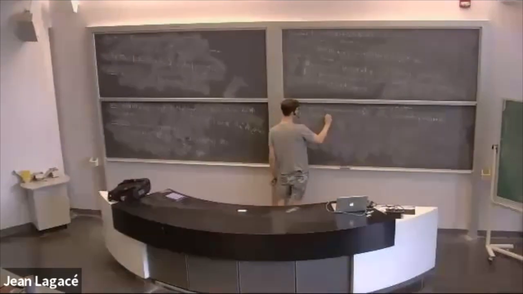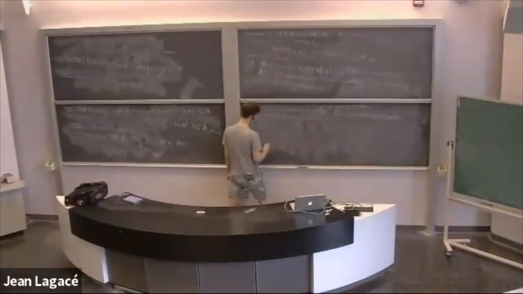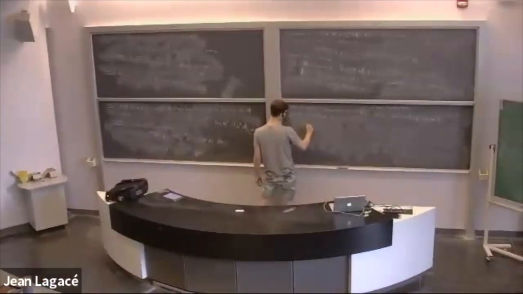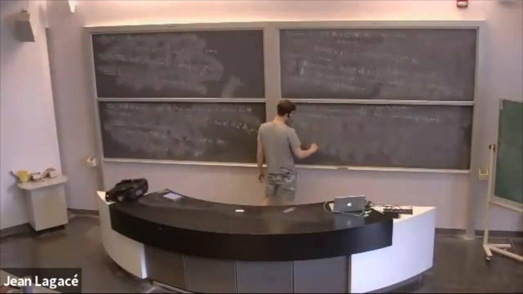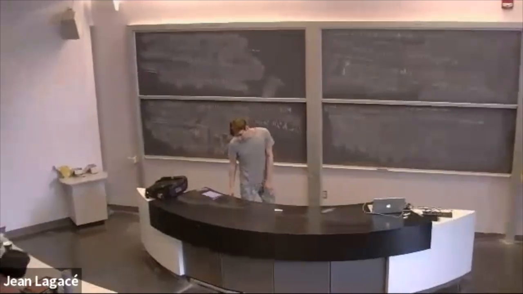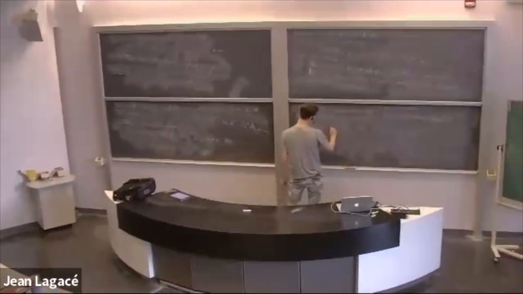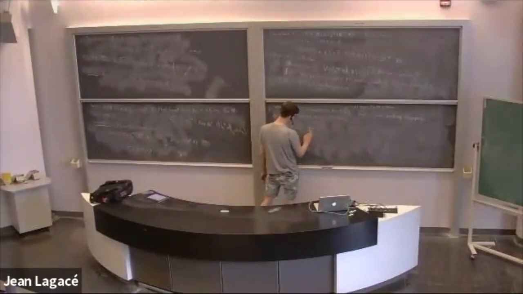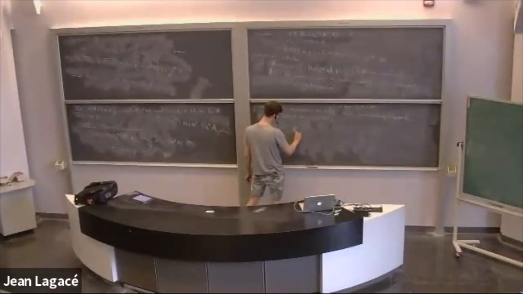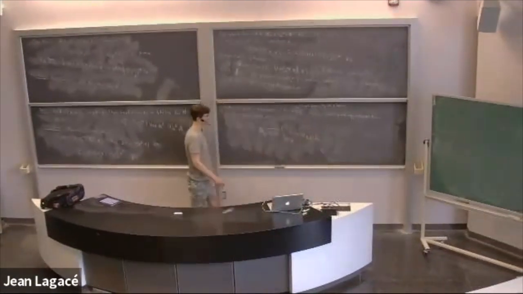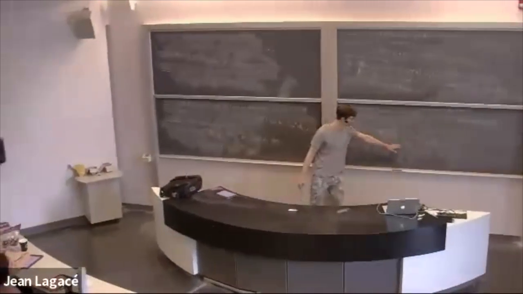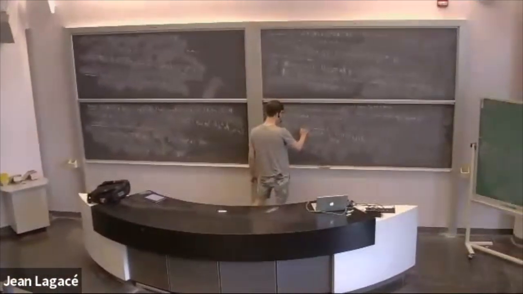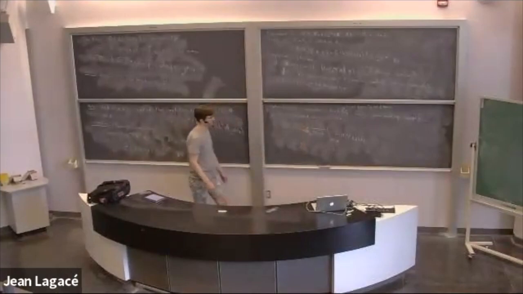which I remind you is given by, what's the notation I want to use? N of H rho. 1 over, I actually am not sure if I got the normalization constants correct, but we'll have to deal with that. So what we do is we average the local density of states over a big ball of radius r to the d. And sorry, I should take a limit, of course, and I send r to infinity.